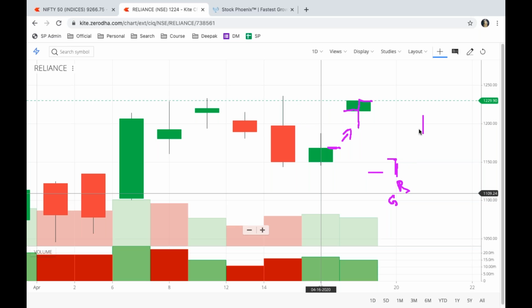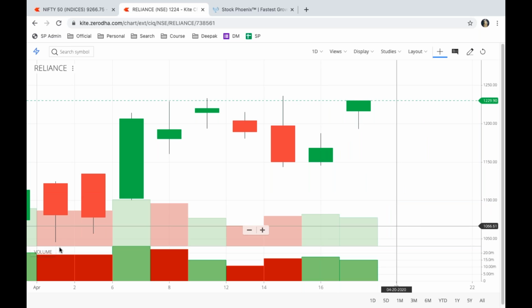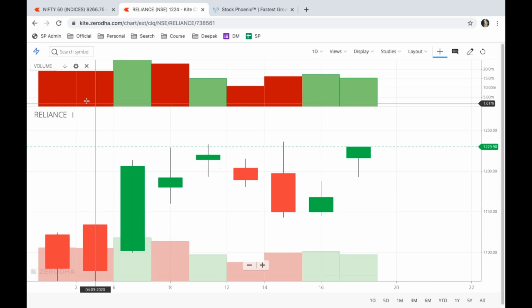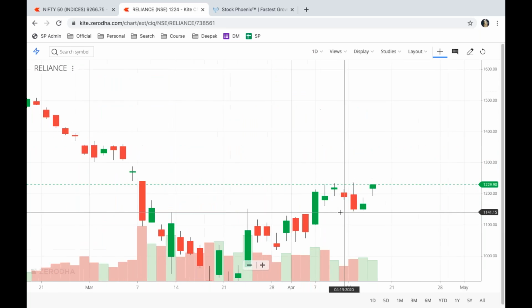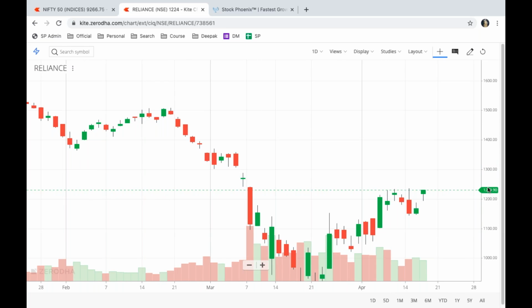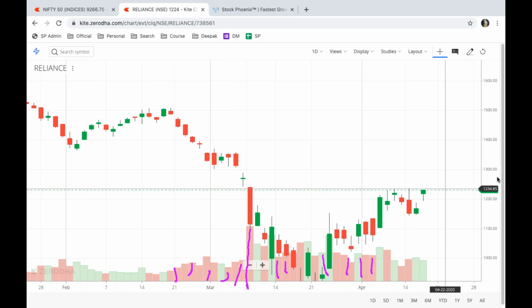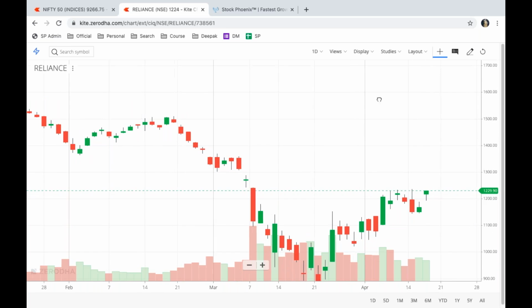Don't buy when the candle is in downtrend. This is volume chart. We are not discussing the volume. We are not discussing the heights of the candle. We are completely not discussing the heights of the candle. We are just discussing the volume color. Are we clear? So we are just discussing the volume color.